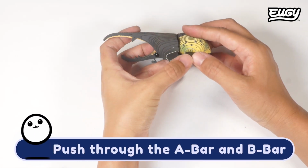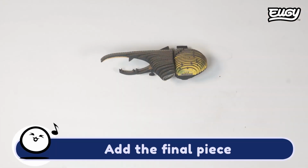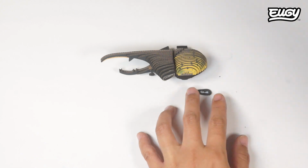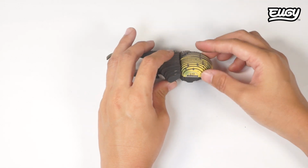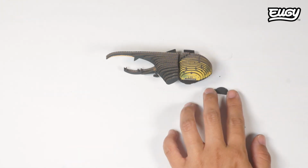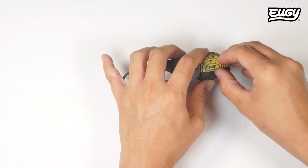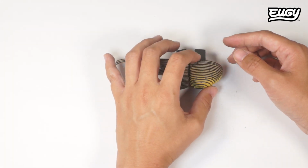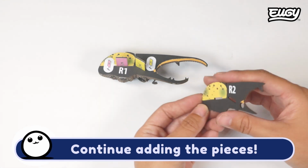Push through the A bar and B bar. Add the final piece using the alignment guide. Continue adding the pieces.